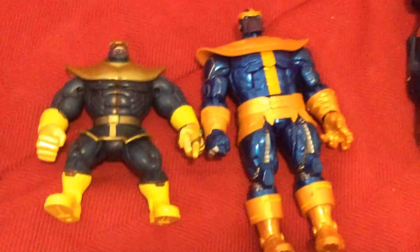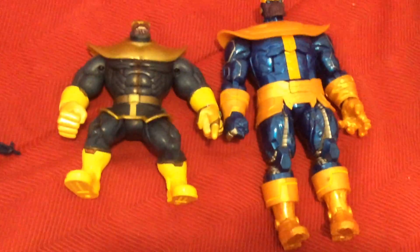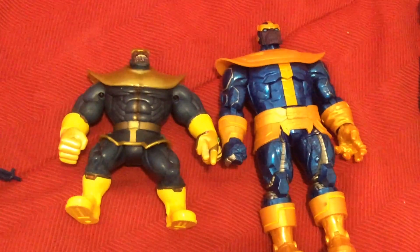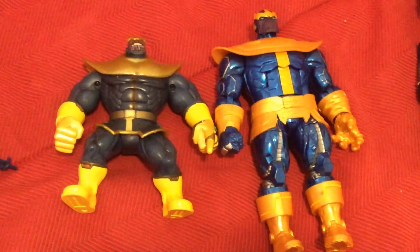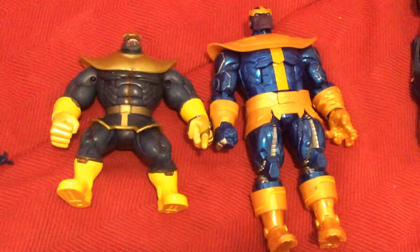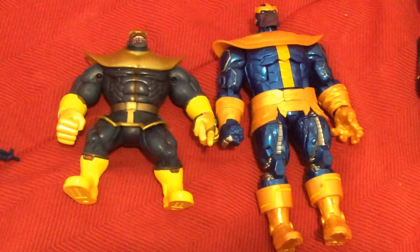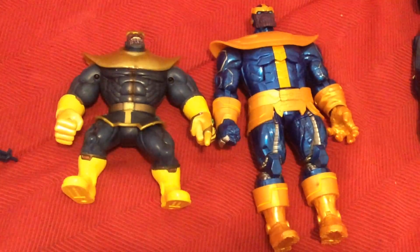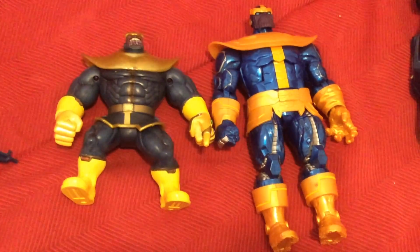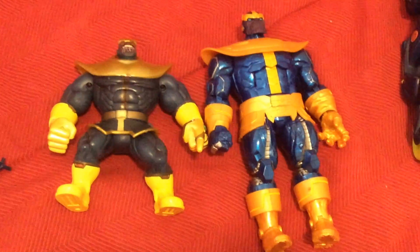I enjoy it because they both represent the character really well. They look like the character who was drawn in the comics from his introduction. They don't deviate drastically, and they're still fun. I stuck with toys throughout this era, from the new millennium, where everything was coming back down to more muted colors and more realistic representation, through to today's adult collector-oriented market, simply because I enjoy all of it.